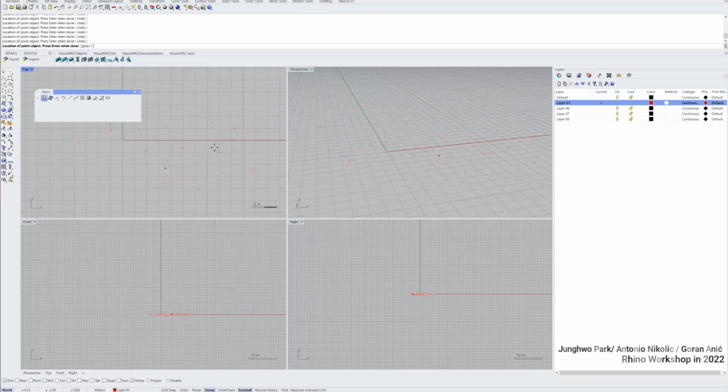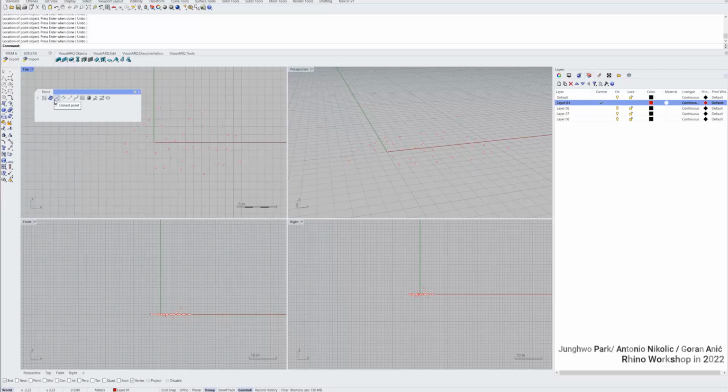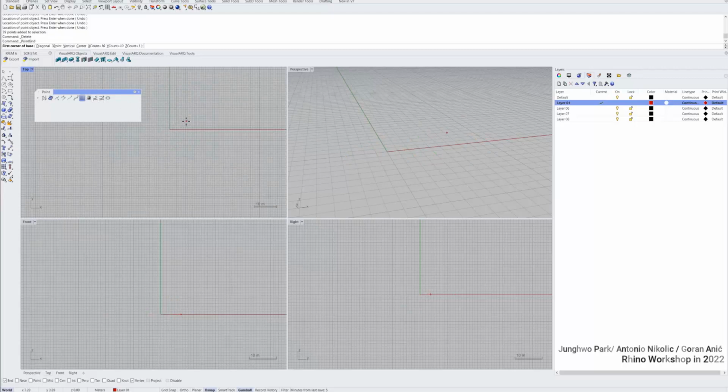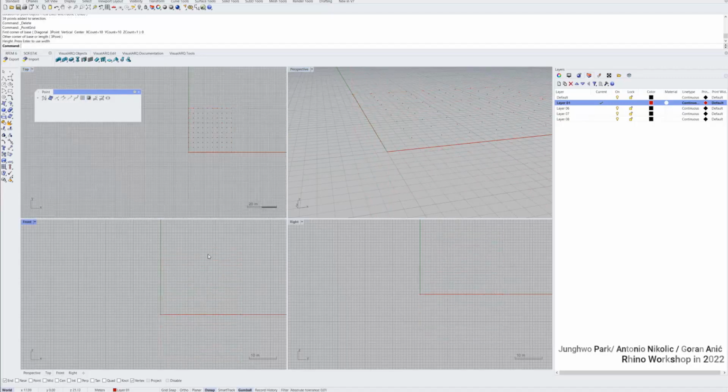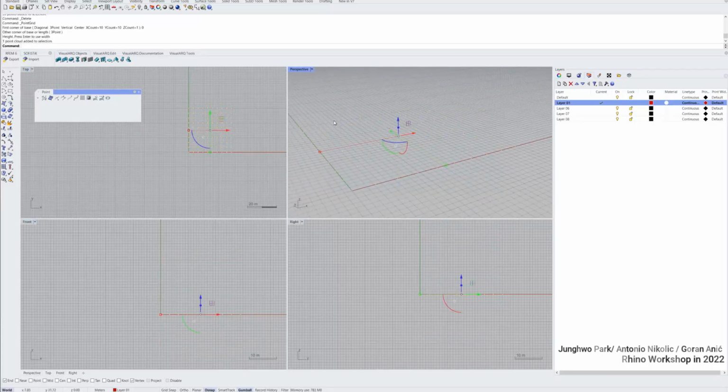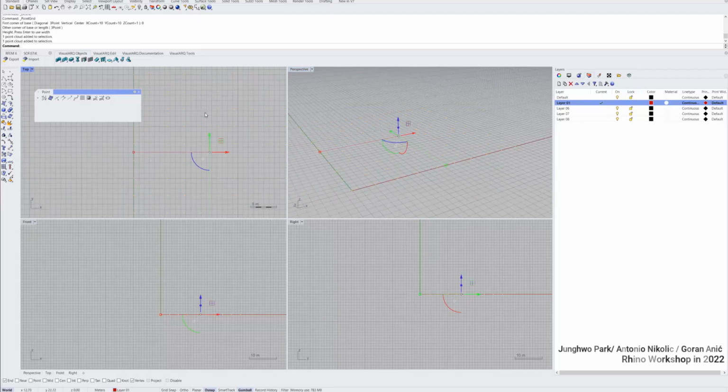You can draw as many points as you wish. The rest, extract points, closest point, we never really use, so you don't need to worry about them. Maybe point grid is useful. You can put a starting point and end point of your grid, and if you want 3D, you can also put coordinates as a bounding box, and then it populates all these points as a grid.